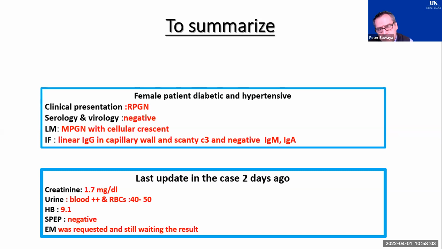I would like to see the immunofluorescence, or send it to Dr. Fatma to look at it carefully with high resolution and see if it is truly linear or not. And even if it is anti-GBM, the antibody is negative. What are we going to do plasma exchange for? It's already gone. You cannot dream of a response like this, particularly with anti-GBM. They don't respond. In fact, sometimes we don't treat when creatinine is above 6, and this one was creatinine 13, so clearly it is unrelated to anti-GBM. That's what I feel. What type of MPGN it is will be interesting to see when the pending studies come back.